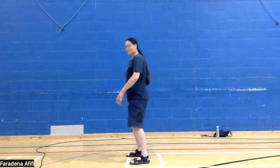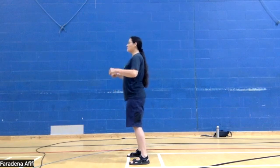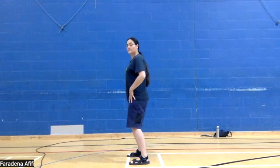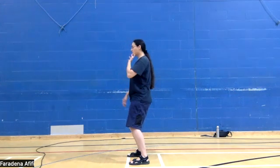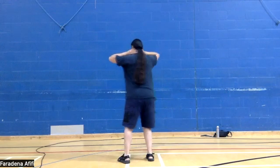So just sink the hips. So what you do is you just allow your weight to settle in the feet. Get your weight to go through just behind the ball of each foot, and then sink the hips back and down. And then draw the chin in slightly so the crown of the head goes up and then it's a stretch on the neck.